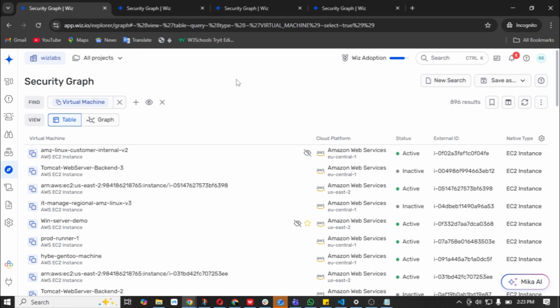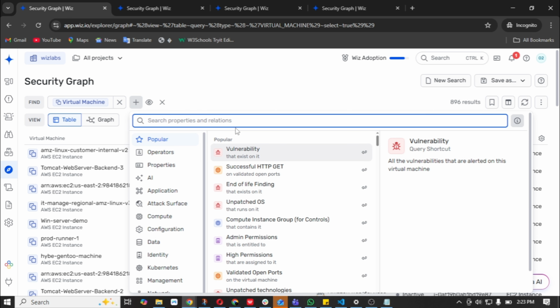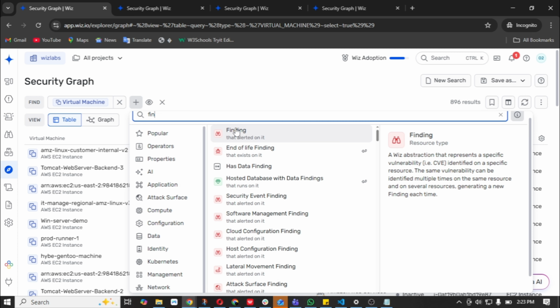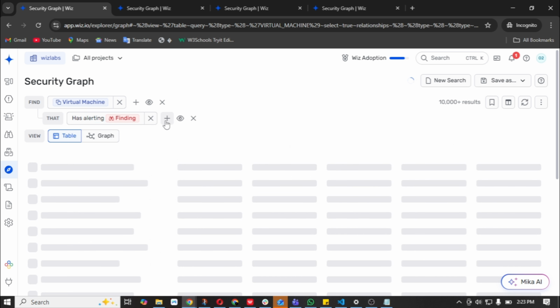Because using a virtual machine as a root criterion is going to give you a result that is humongous. Basically, it's a simple fact. So the next thing you're looking for is findings, and then your vulnerability, which is here.